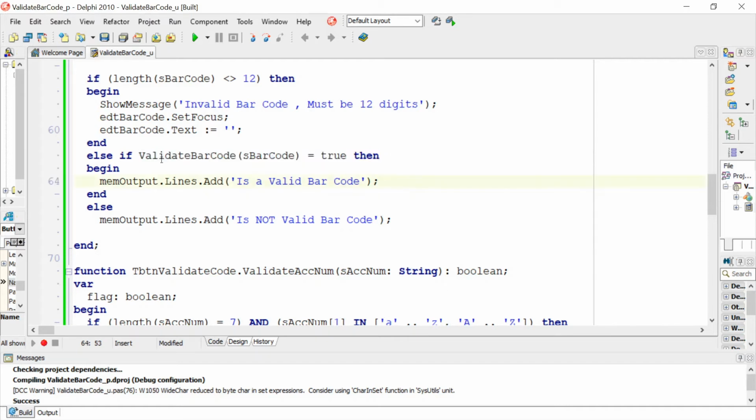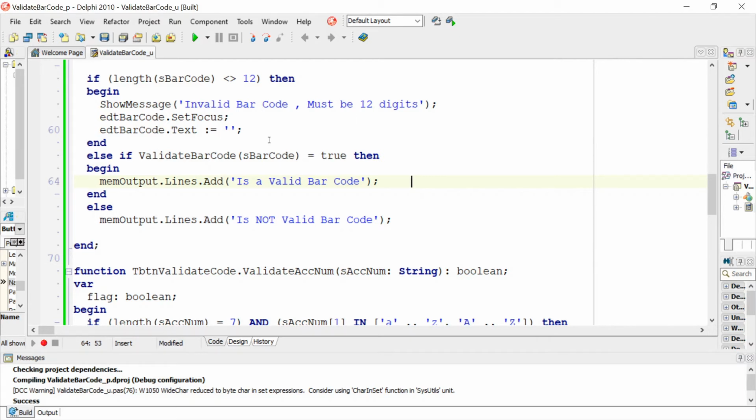If this condition returns true, which means the function returned a true value because it met the criteria for a valid barcode where the check digit was equal to the last digit of the barcode.